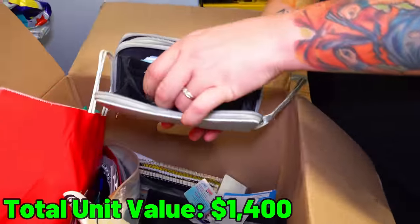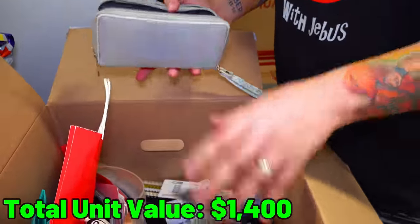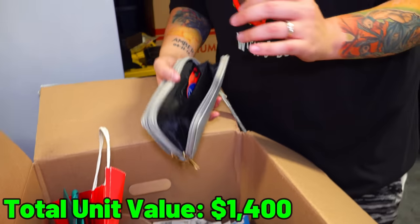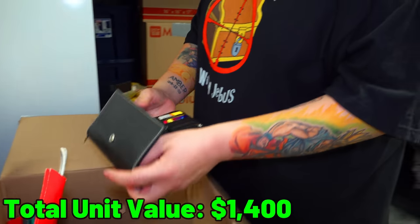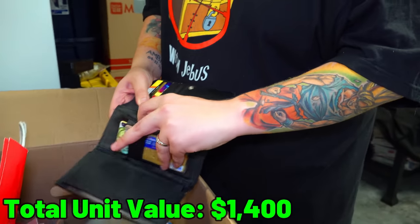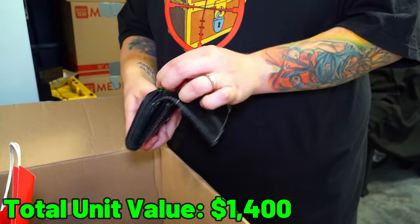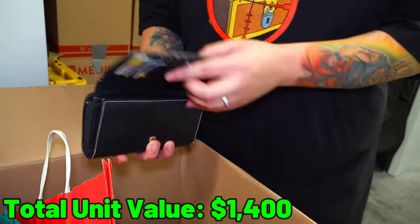Let's see. More papers and cards. Papers and cards. Looks like that's all that's in this wallet. Papers and cards. One more wallet, and then we can get into the fun stuff. Oh, this has a lot of cards in it here. Let's see. Pictures, cards, lots of cards. Let's open up this section right here, though. Anything in there? Paper. Get in the middle. More papers. But look at all the cards on here.